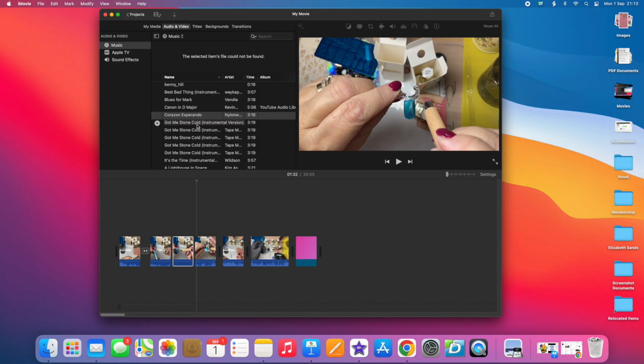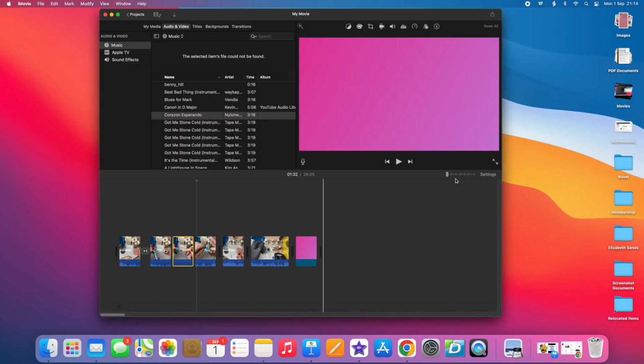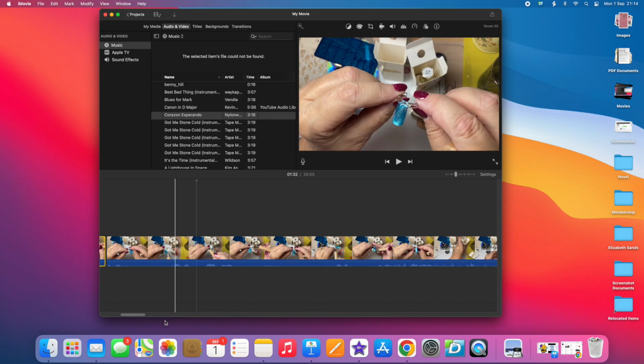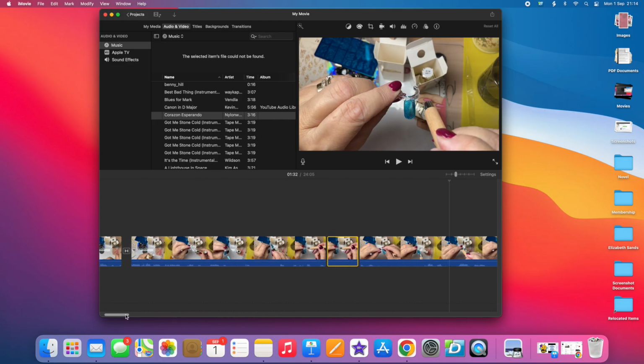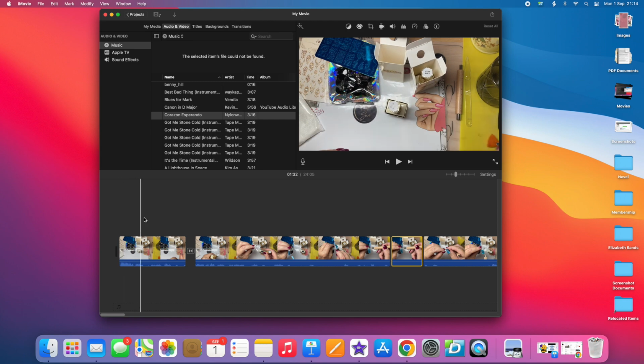So if I did, let's make that bigger so we know where we are. Let's say I wanted music on this front bit and I don't want the sound on. If I click on that, it's yellow, so I can edit what's in that box. Now this sound, if I hover over it, can you see there's a little up and down arrow?